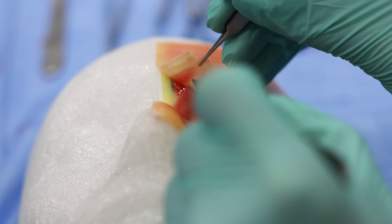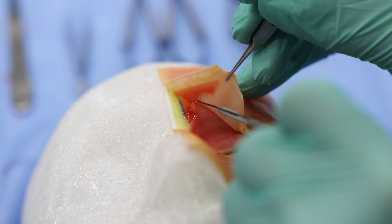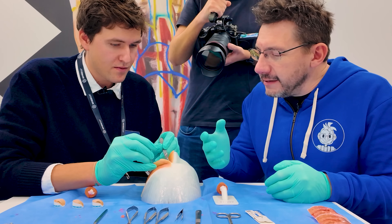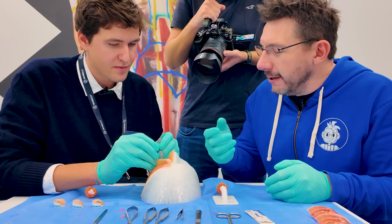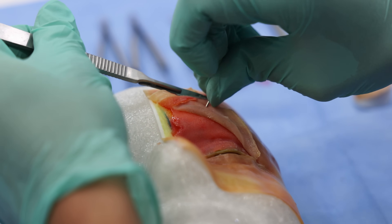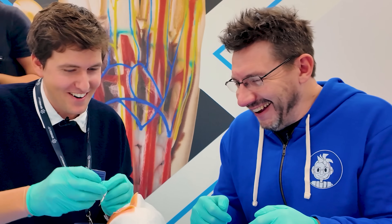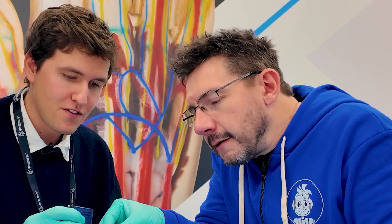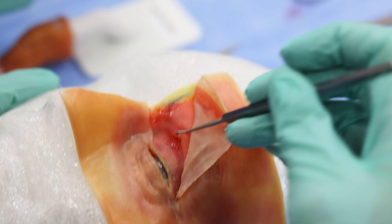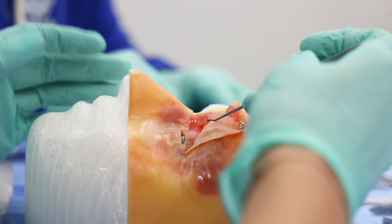Going underneath the muscle, you can find the blood vessels - there's some liquid we need to remove. The model actually contains material that maintains a liquid state to simulate blood in the tissue, so it's always the same consistency. You can then remove all the fat - you would have different tools in surgery to scrape it out - and you work through the whole process, maintaining and managing everything.